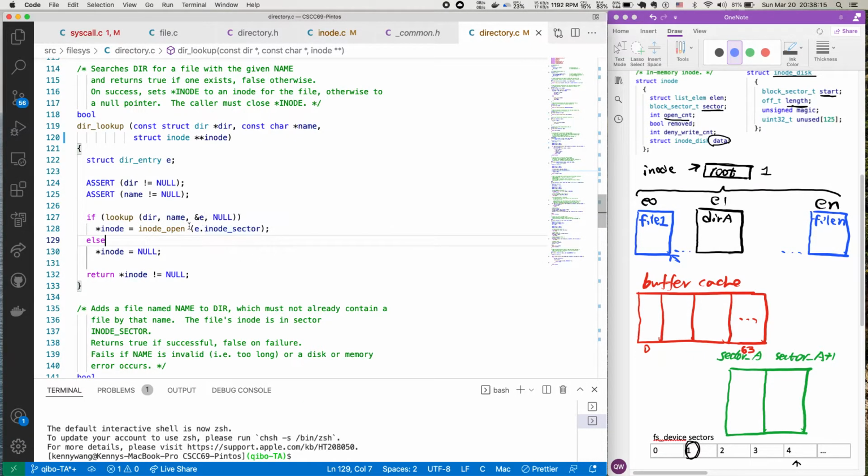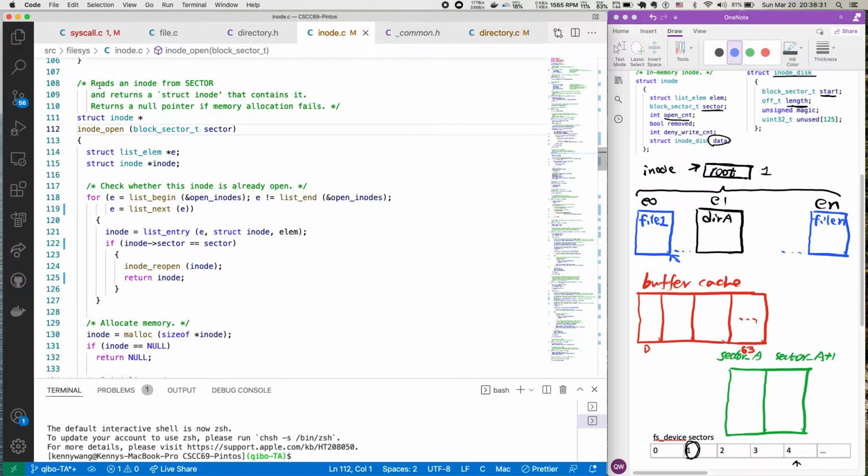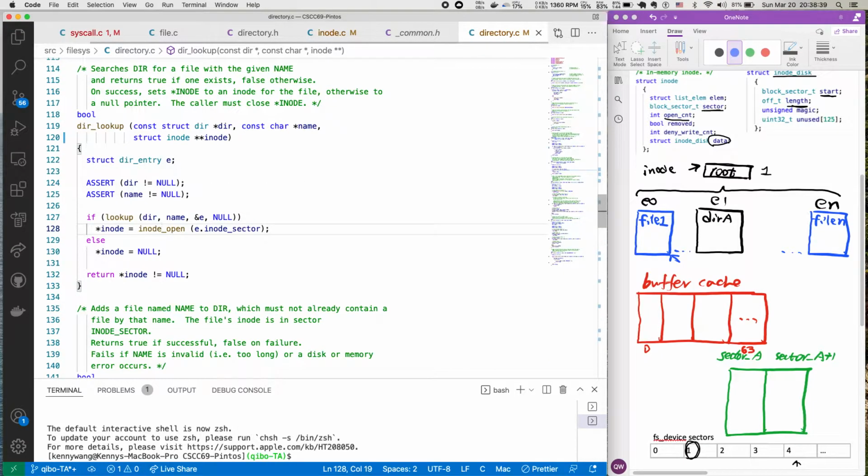Now we just need to read the inode from the sector and return this inode pointer.